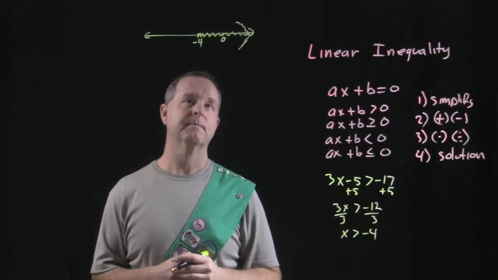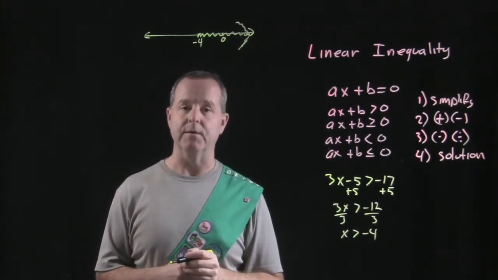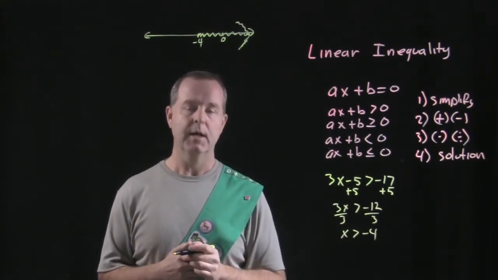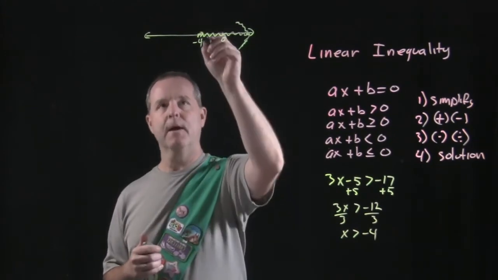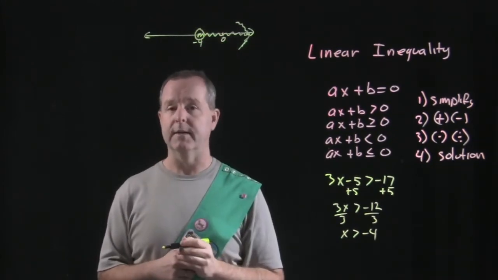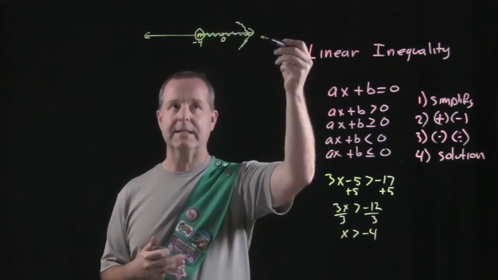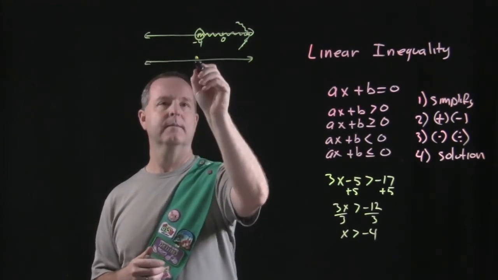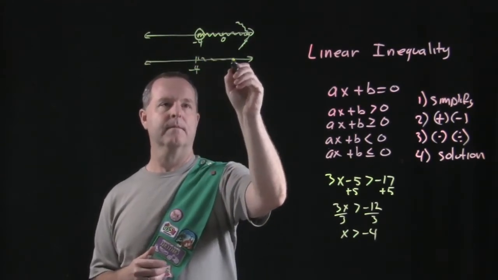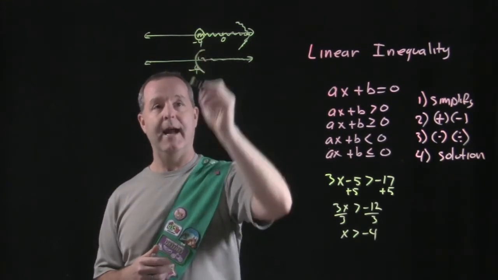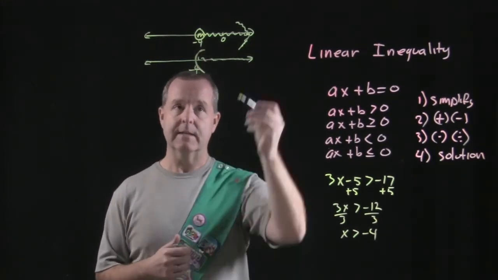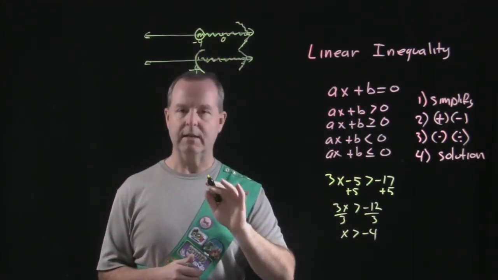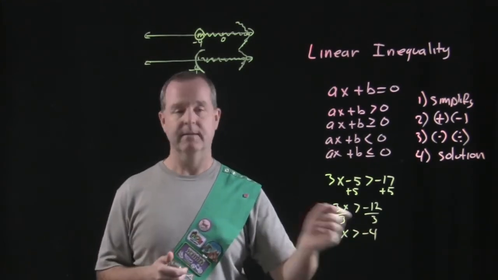I was thinking cookies too. So I'll shade in all those values. Well, what do I do at the point negative 4? Negative 4 in this case is not a true value. So there's two ways that people represent this. One way is they'll put a circle around it and they won't fill it in. And that will represent that the solutions approach negative 4. Another way that some people might graph these is they'll put a soft bracket at that point, which also represents the solutions approach negative 4. We'll show you later what we do when we see a solution is at the breakpoint.